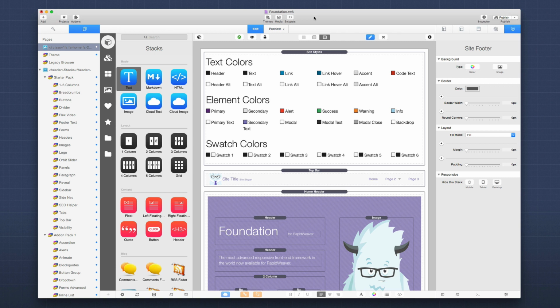So now that we've reviewed partials, I want to make sure that you know that I completely rebuilt the entire foundation demo site using Stacks 3 and partials. This new project file is available for download from our doc portal. So you can go ahead and download the latest foundation theme, and you can see how I built out all my partials.